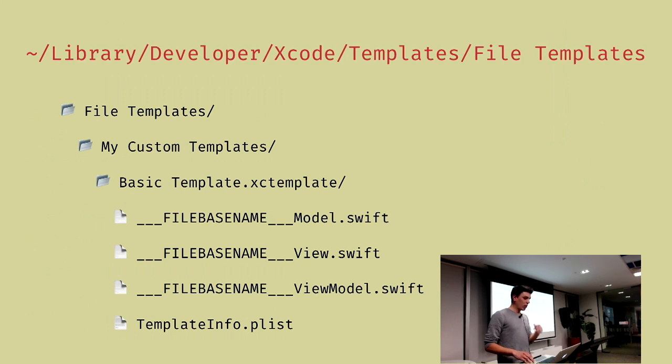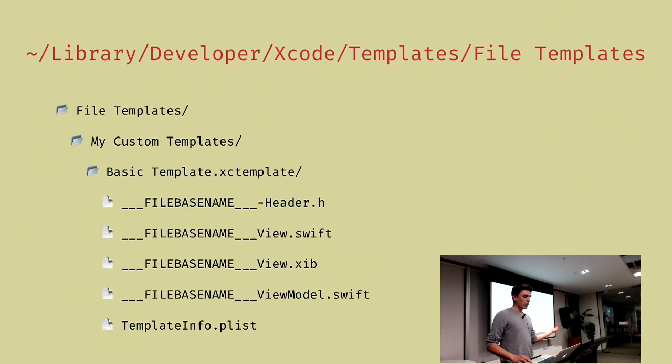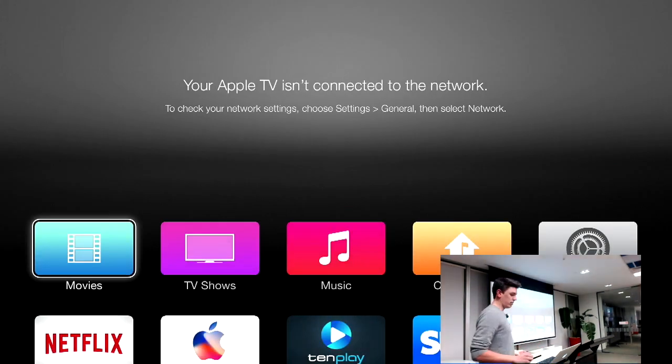So you could create more than one file. Nothing restricts you to having more than one file in your template. So you could imagine that you want to create a bunch of classes that go well together, for example a model, a view, and a view model, and they all need to have the same naming convention. So that would kind of make sense. You could even go wilder and have a heterogeneous set of files.